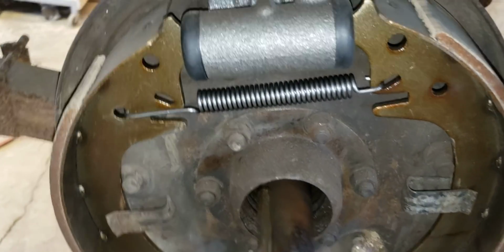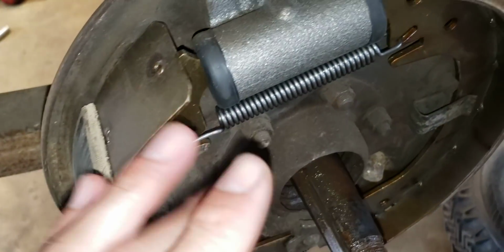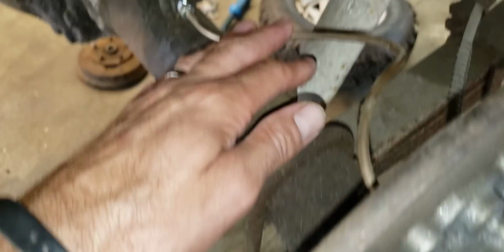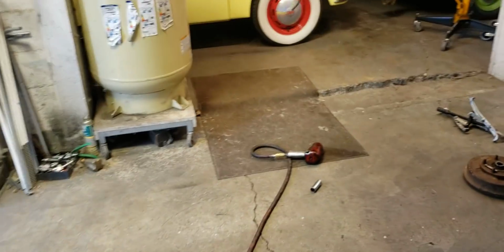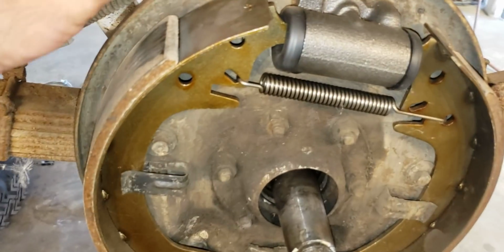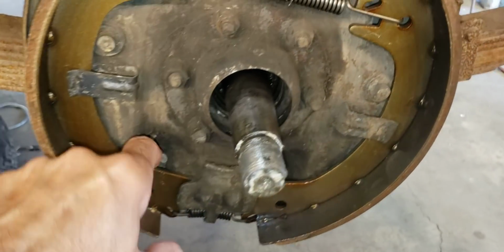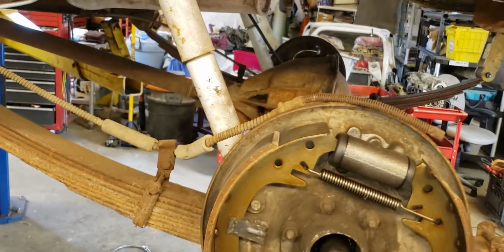But anyhow, it does have some new lines and some new wheel cylinders. The guy did some work himself. He did put new shoes on, which is great, although he did them backwards. The new lines look great, except for one thing. Come here, I've got to show you this. Okay, so here's another e-brake cable. It's just laying on top. It's supposed to come through here and connect. It's missing. He actually put some shackle extenders on there, which is cool. But I've got to show you this.